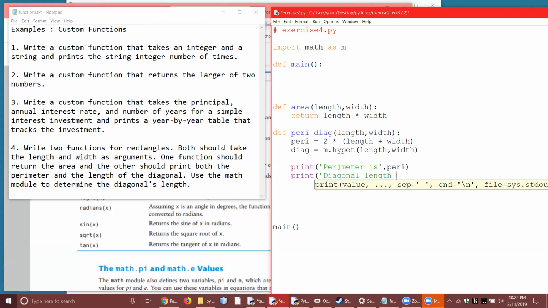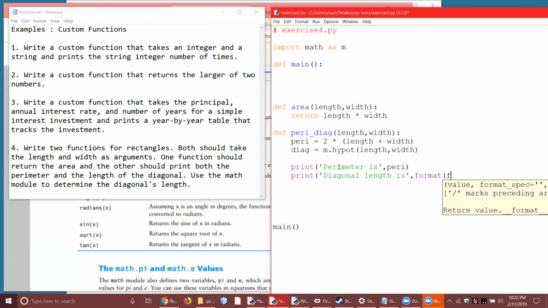length is. Now this one could get kind of ugly because it's most likely going to have some decimal places in it, right? We don't want to see a whole bunch of decimal places across the screen when we run this one. So I'm going to use the format function here. We'll format our diag variable to show, how about, 2 decimal places.